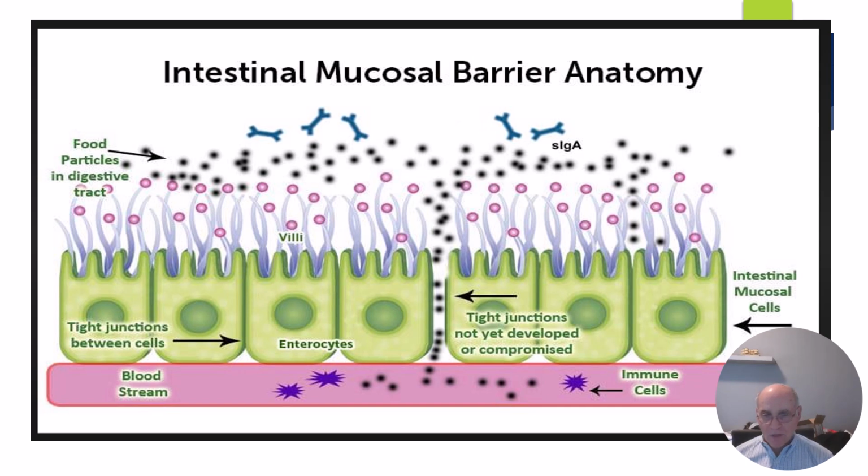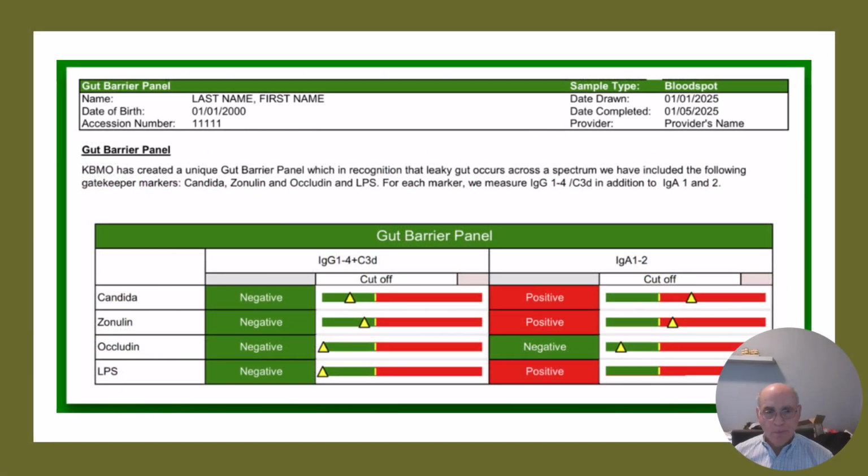Because once these pathogens seep through these tight junctions paracellularly, they get into the bloodstream and they activate this reaction where these nasty chemicals go downstream and cause all kinds of havoc. And this is a test that you can do in your office. It's a skin prick test, and it measures, as you can see, zonulin, occludin. These are the two most important tight proteins. LPSs, which we'll talk about later, and yeast, candida. High yeast, obviously more inflammation in the gut.